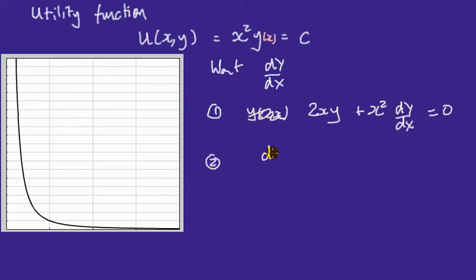Second step, rearrange this expression in terms of dy by dx. We have minus 2y over x, and this derivative will exist so long as x is not 0, because dividing by 0 is undefined. So as I said earlier, wherever you are on this graph, the gradient dy by dx, for example at this point here, will just depend on the x value and the y value. That's all we need to know. And the sign makes sense, because any line you draw like this, any slope, is negative.